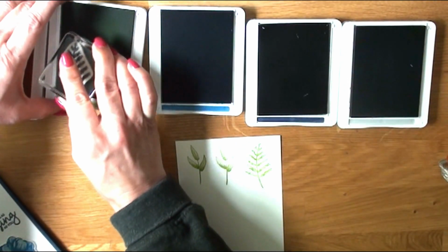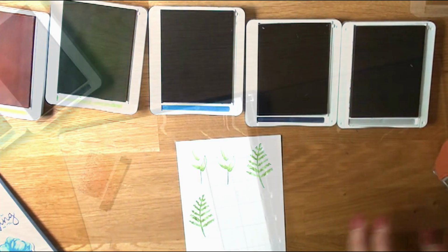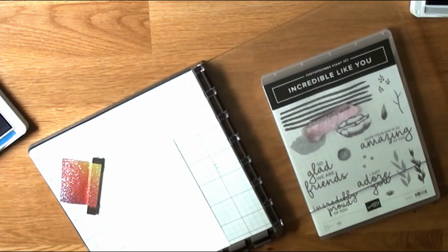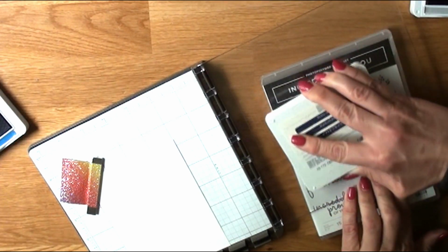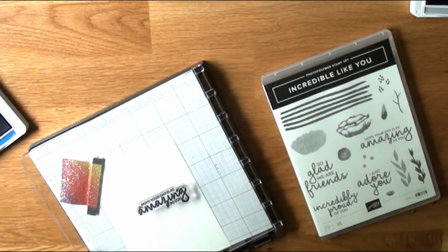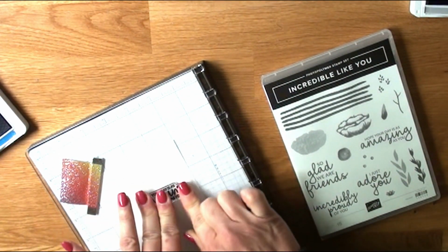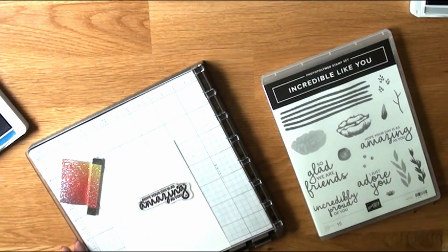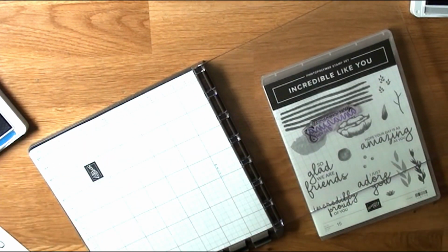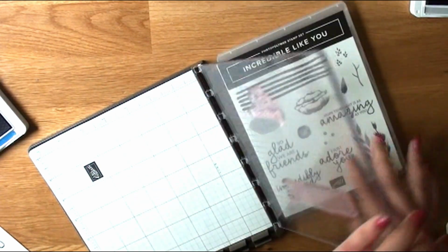and I'm doing my foliage in that. The only thing that I'm using from Oh So Eclectic, it's not Oh So Eclectic, that was last week, or yesterday's card. Incredible Like You. Yeah, Incredible Like You. And it's right in front of the screen as I'm trying to do the voiceovers. I'm looking over towards the right. Okay, it's been a week. I got allergy tested, and I think I'm still foggy from that.